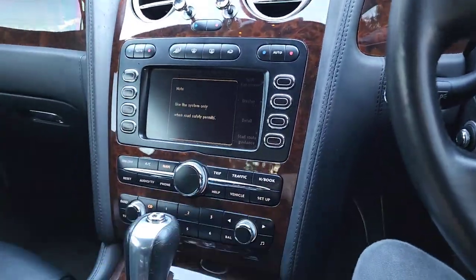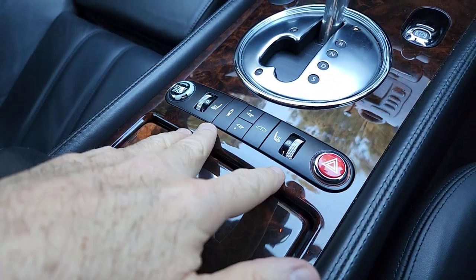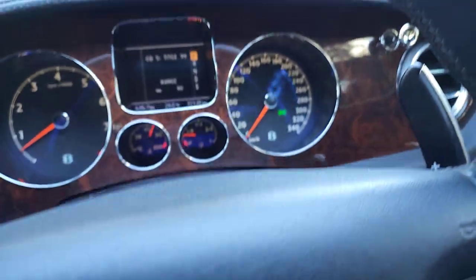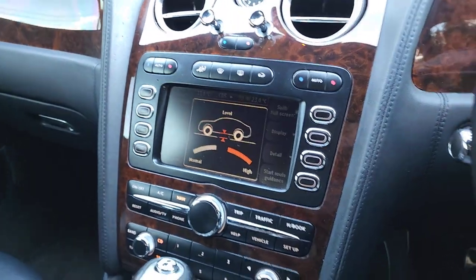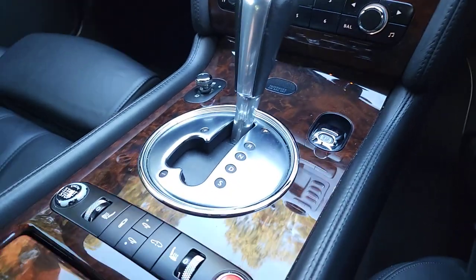So it's got navigation, it's got parking cameras, it's got everything you could hope for. There's your heated seats. I think you've even got a little spoiler — we're going to have a look at that. Height-adjustable suspension, so we'll push that. You can see the spoiler going up, and you've got — we might just raise the suspension. Exterior mirrors with heating, electric handbrake.